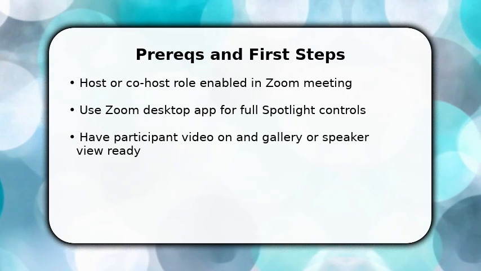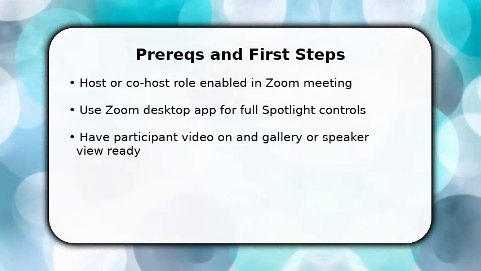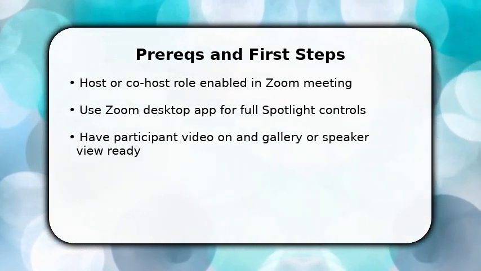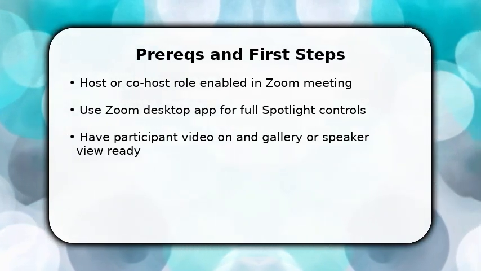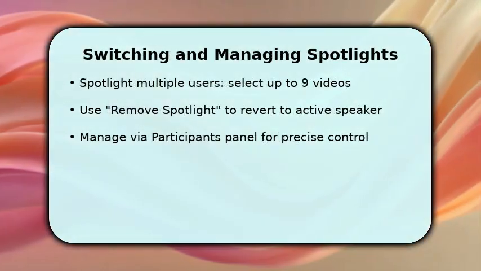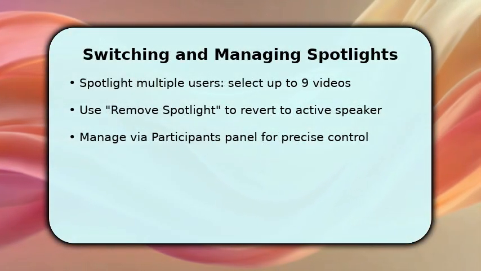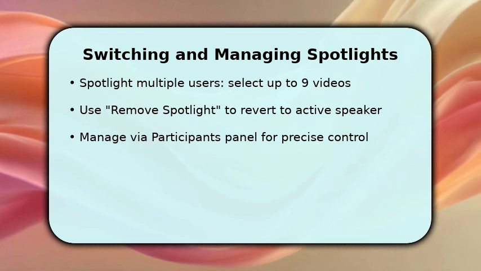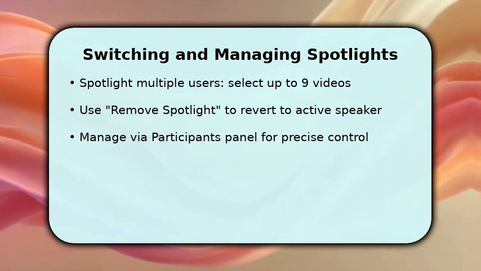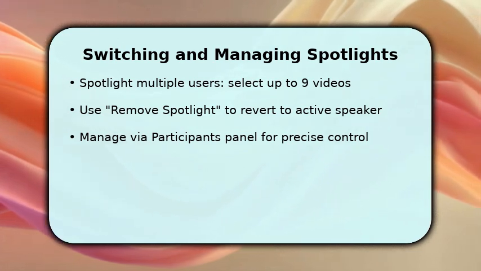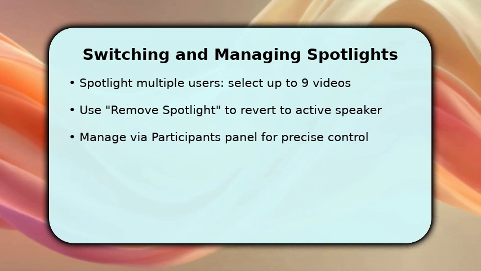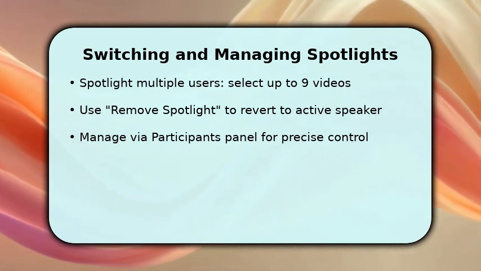If you plan to switch, leave enough time between actions so attendees' feeds update. This initial targeting step locks focus and prevents automatic speaker switching. Once done with the first spotlight, you can add or replace spotlights. Click additional thumbnails while holding the appropriate control in the desktop client to spotlight multiple participants, up to 9. Make sure to manage order if you want a primary focus.